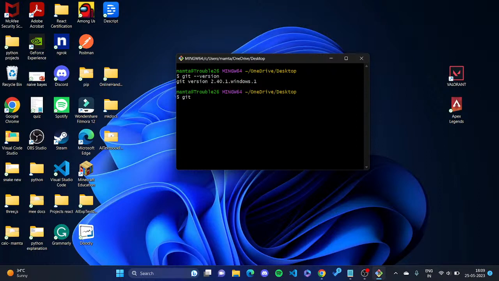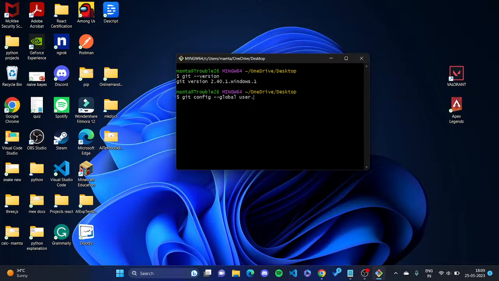So in order to do that, you will say git config --global user.name. These are the few commands that you will be going through in today's session, and if you want, you might have to note it down. So in here, you can just put your username. Like for me, for my GitHub, it's this. Once this is done, press enter, and also you will have to put in your email ID. The username is the one that appears on GitHub, and the email ID is the one that you have used to log in to GitHub.